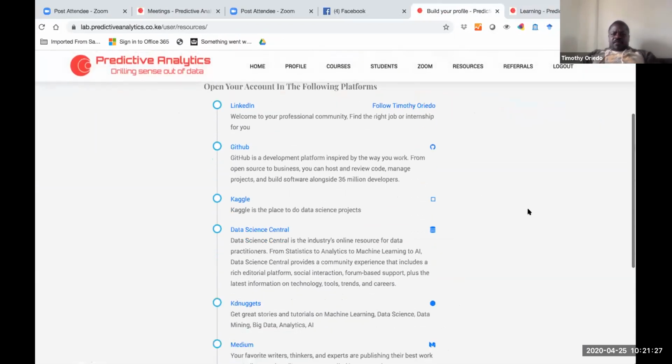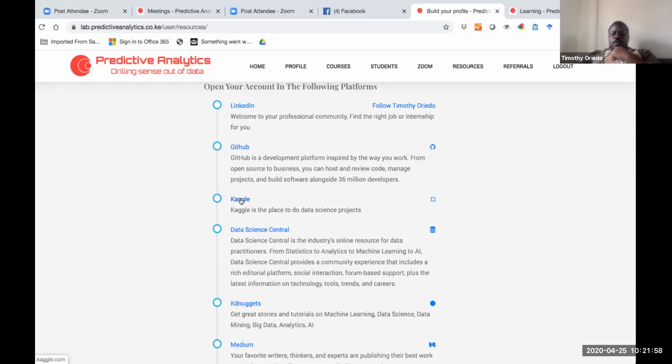We have GitHub. GitHub is a repository for code. Those of you who have done programming before know that this is a hub for programmers. We use it because we find a lot of data sets there, and at an advanced stage, you'll find some models and algorithms there. So we encourage you to set up an account. Just click on this link, go set up an account, and send a screenshot of what you set up on the WhatsApp.